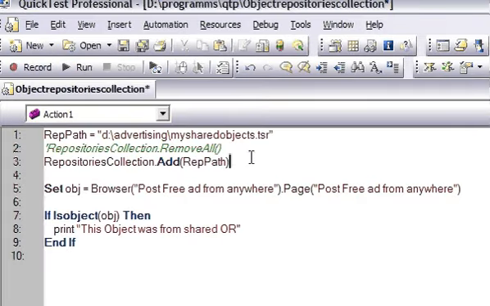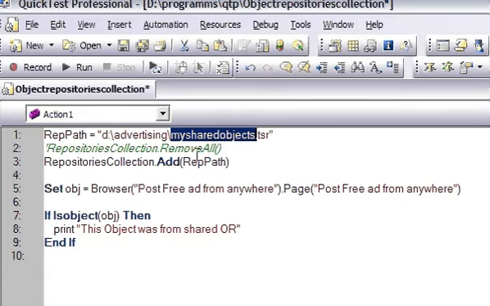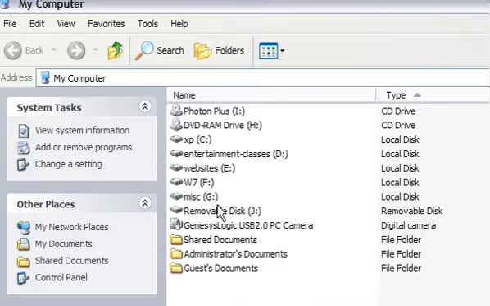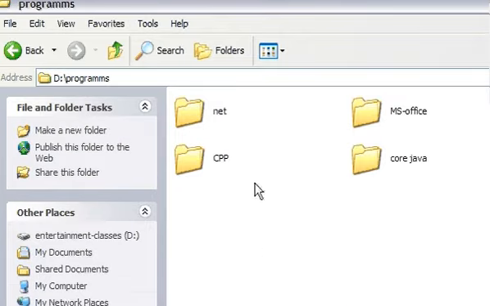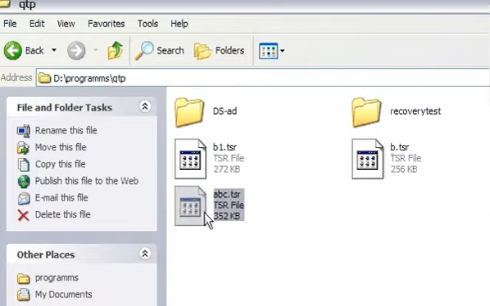Now the same task I can do at runtime. As you can see, there is a code. I want to attach the repository I had saved in D drive, programs, QTP, and this abc.tsr.